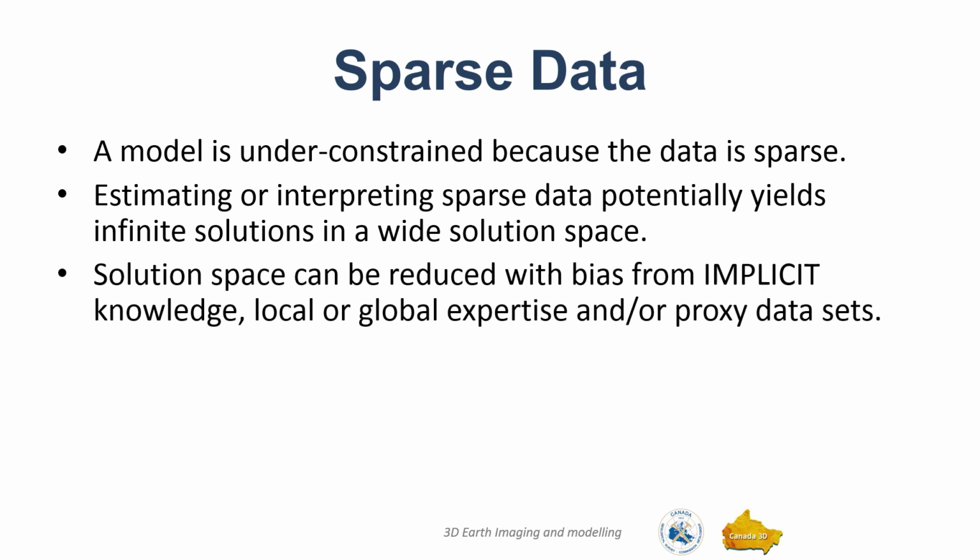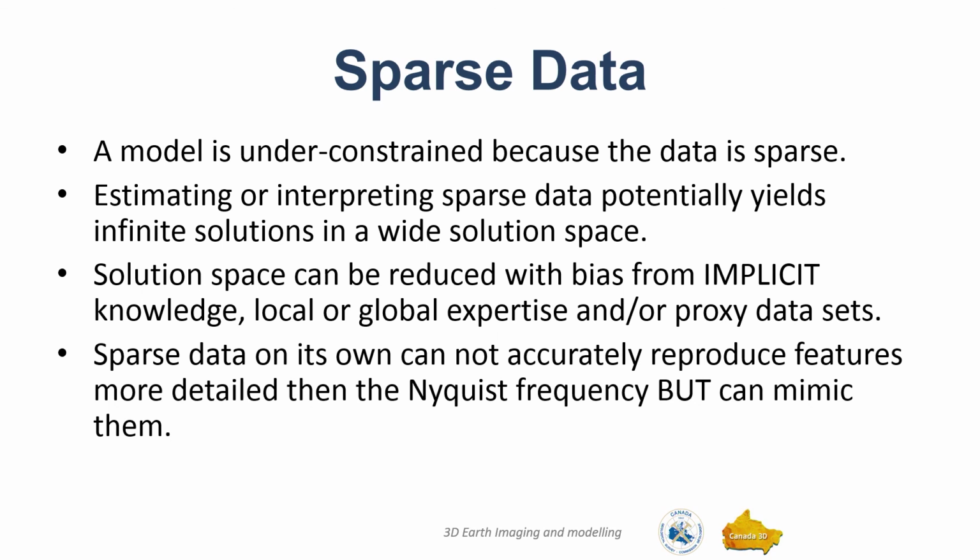And because of that, we need tools that will map and model the uncertainty associated with all those different suites of models that come from sparse data and complex terrain. In the end, sparse data is not going to be very accurate in producing all the features that you think are in a given terrain. And there's always this rule of the Nyquist frequency, that you cannot create something that you're not sampling in a high enough density.